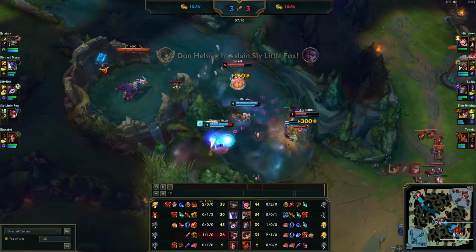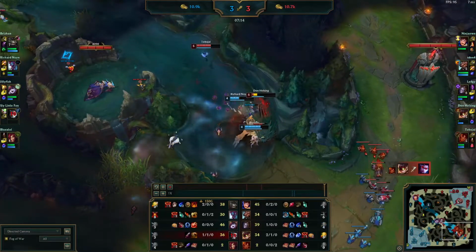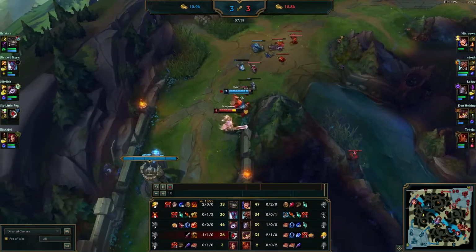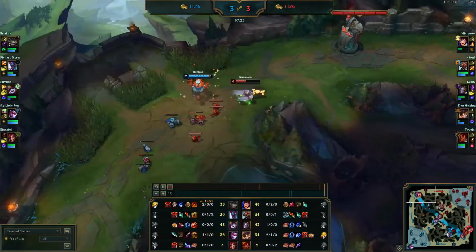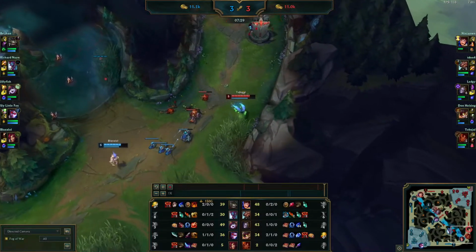On the low bot side, Don Helsing's damage is just ridiculous on those Qs. And he's going to flash to get away. Oh my god, this guy's crazy. Got Garen in his mouth. It switches to top lane, and Garen is inside of Tom Kench's mouth. Yep. Oh, gets away though, walks it out.